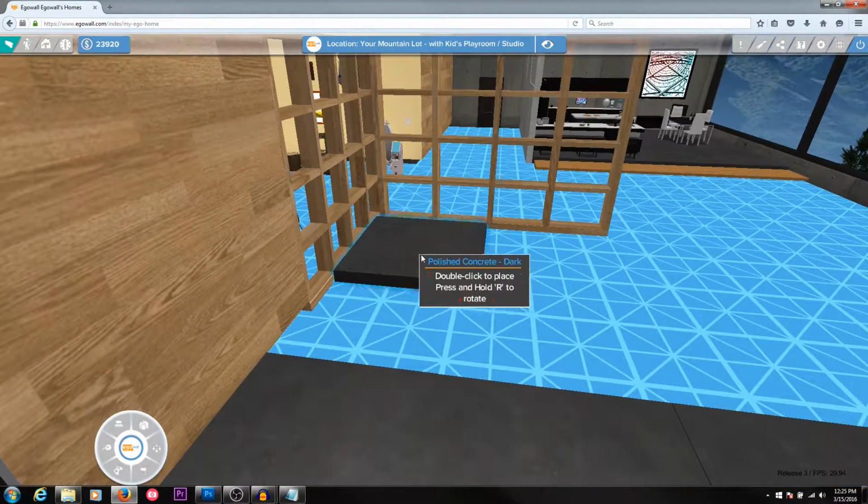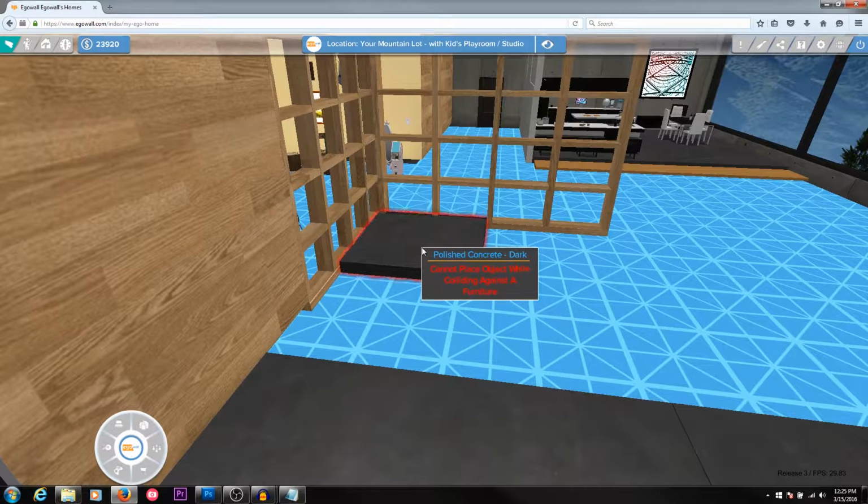Now for this side, I have a decision to make with the placement of these platforms.